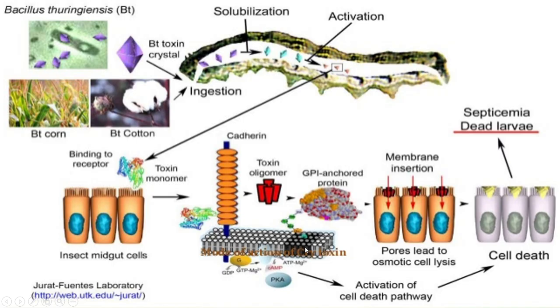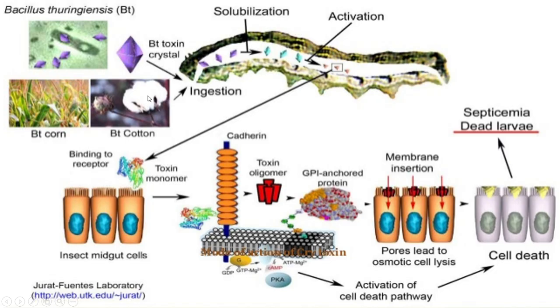So you can see in this picture, there are two ways you can spray BT toxin. One is that you can take the spore crystal mixture isolated from BT strains and spray it on the field. Or the second is that you can introduce these BT crystal protein genes into plants like BT corn and BT cotton. So this is corn expressing BT toxin genes. Similarly, BT cotton means cotton plants expressing BT toxins.